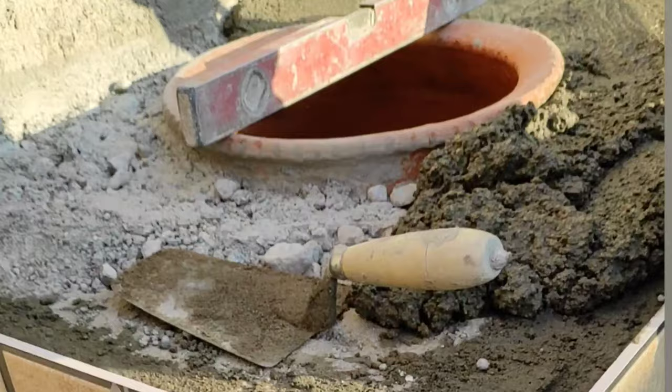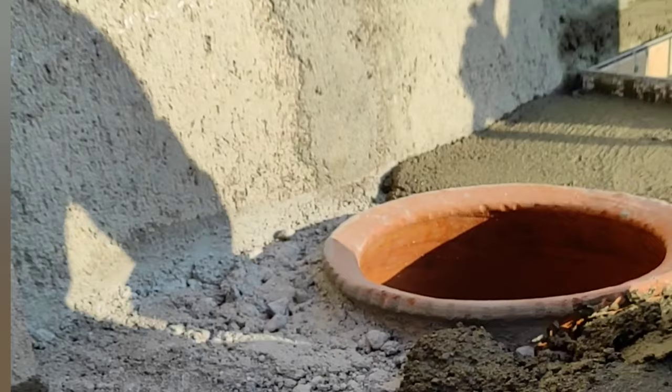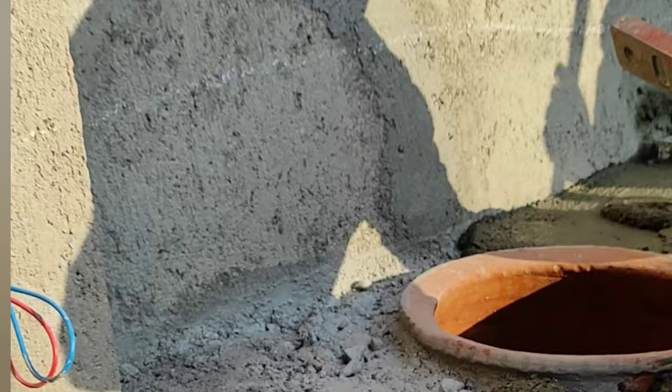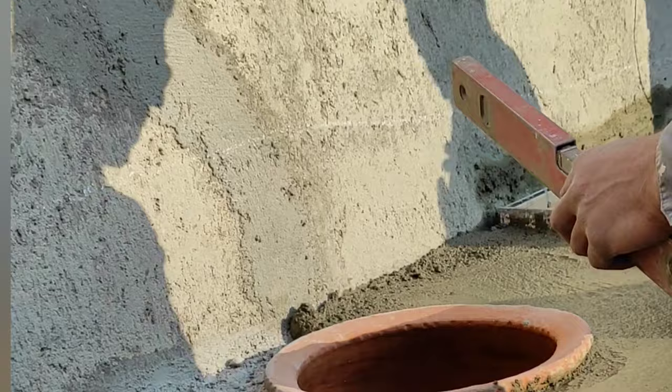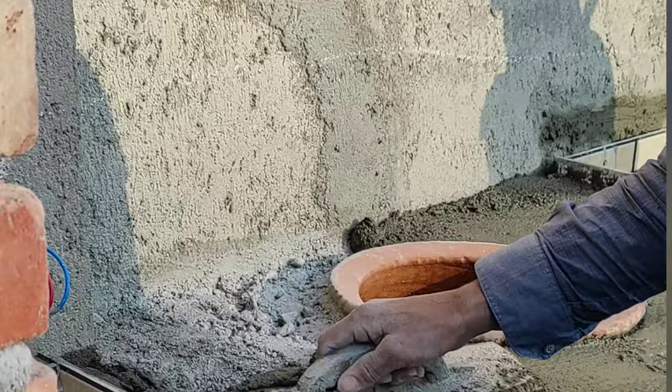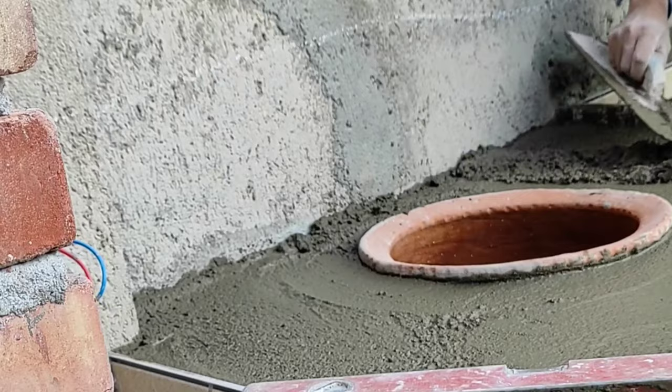After placing the tiles around the bricks around the oven, builder guy started putting some concrete around the hole of the oven. Ever noticed how builder guy's shadow looks like Peter Pan's shadow? It has a life of its own and it's working — and it's found itself a friend. Now we have not one but two independent shadows just traveling around building things and helping builder guy. Every time they applied concrete and straightened it out, builder guy would use an alignment tool to make sure that everything was straight — we don't want anything to be crooked.